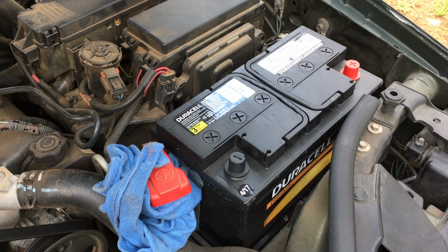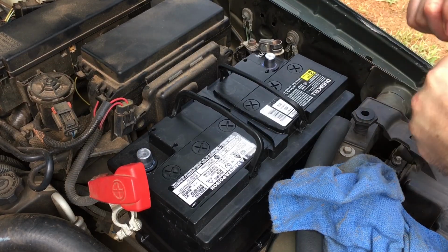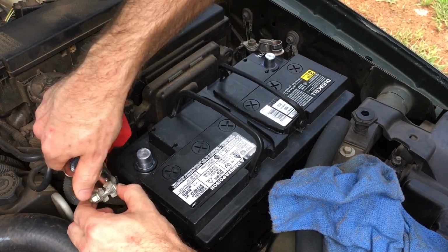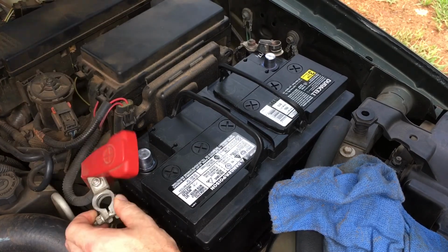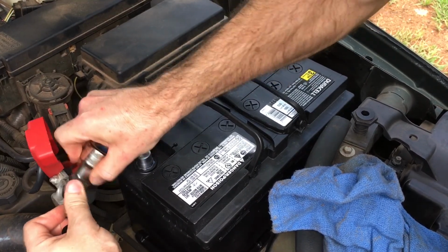Now here's the most exciting part. I took it in, and it had a 3-year warranty on it, and it's only been 2 years since I purchased it. And I didn't have the receipt. I looked all over the place. I really try to keep up with those things, but I didn't have it. And I went in with my Sam's card, and I went over to customer service. They looked it up, and they found all the batteries that I'd purchased in the past, and they brought it over, and it was $149.